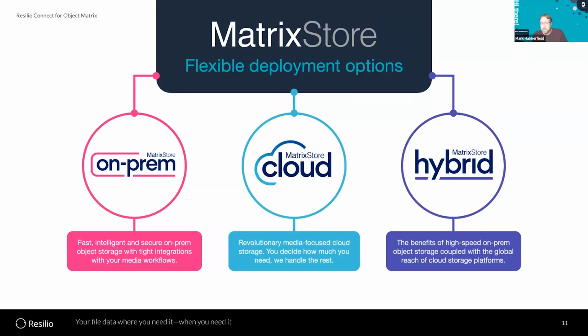And then lastly, hybrid. Hybrid is exactly that. Some on-prem, some MatrixStore Cloud, and some public cloud. If you want to bring in a third copy in a deep cloud storage, we can help you facilitate that. Equally, it's become quite useful for our news organizations. They've got bureaus all over the place. They need a small local system because the comms between some countries are a bit worse than other countries. That can all sync back to a central system in their home base. And then in turn, that can go off to a cloud as well. So fitting it into many, many workflows.